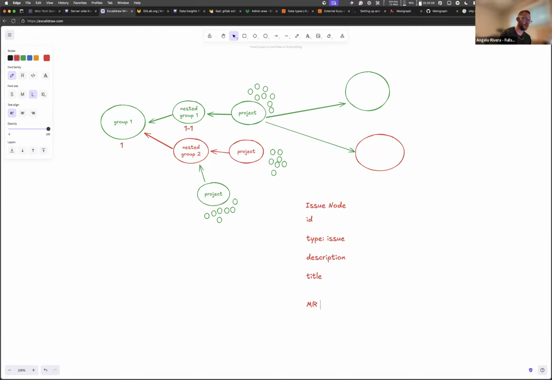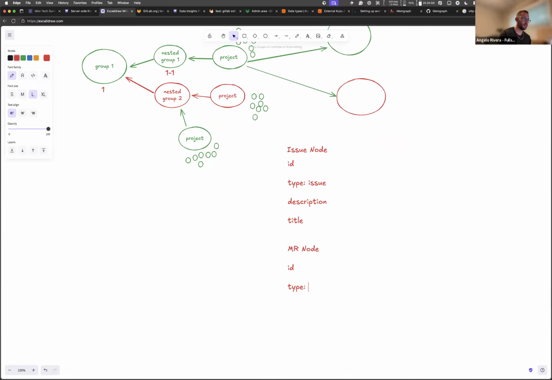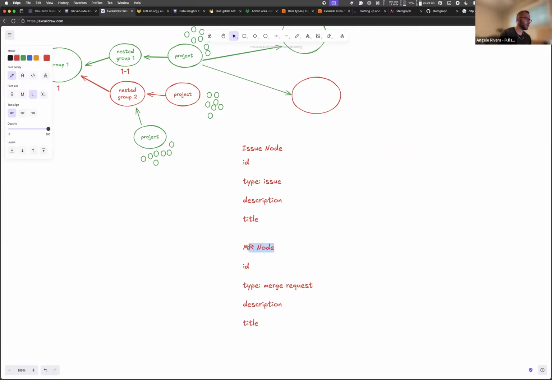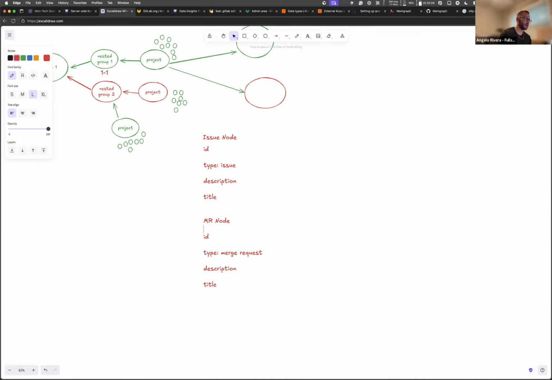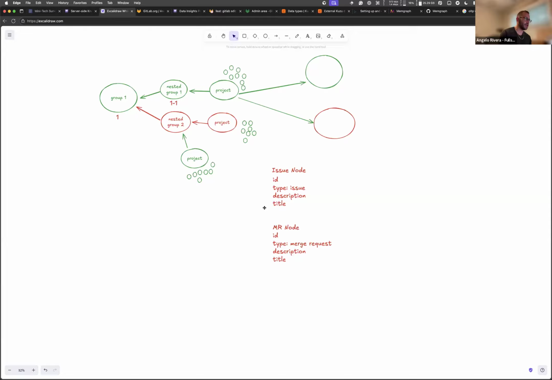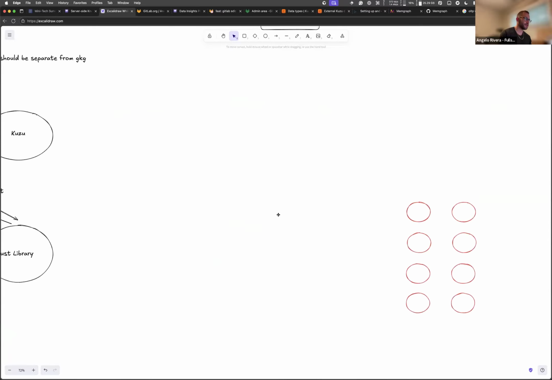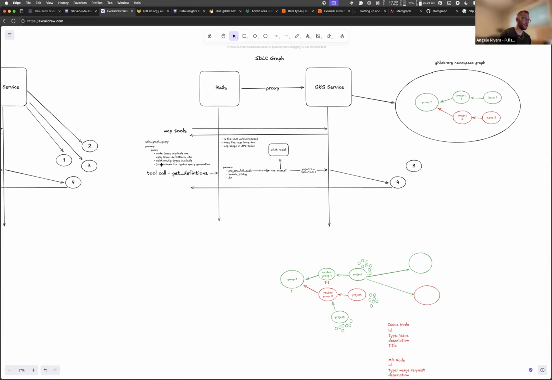And then I have the MR node. That merge request node has ID, type merge request, description, title, right? So my thought is if we can create a redaction layer, where as long as the Cypher query returns the actual full node, we can essentially, if we go back to here, this is where I was talking about with Mo.